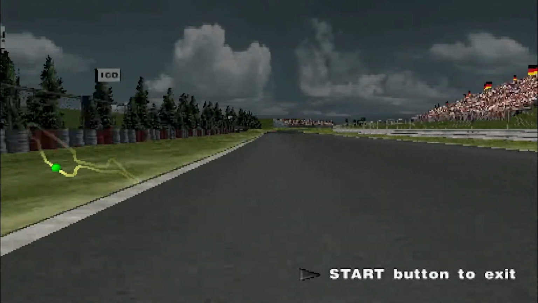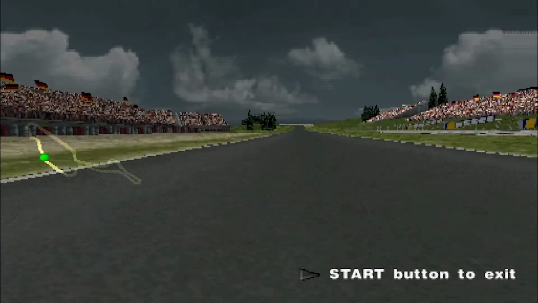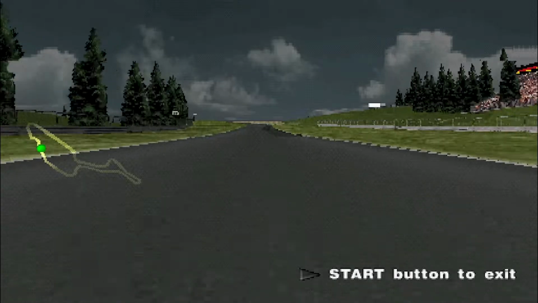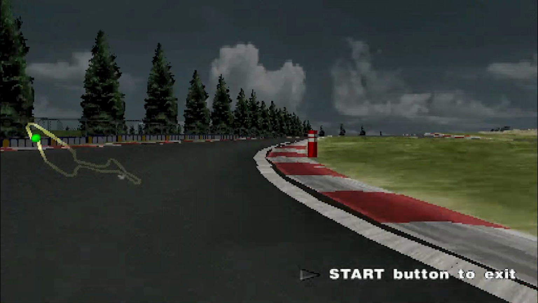Heading downhill now through the ITT curve, easily flat out, full throttle in the Formula 1 car. And now uphill once again to the Vidal S. Much tighter, 180 miles an hour entry, brake down to just 60 miles an hour in second gear. Flick flat through the Vidal S, but get on the power early, there's plenty of room on the exit.